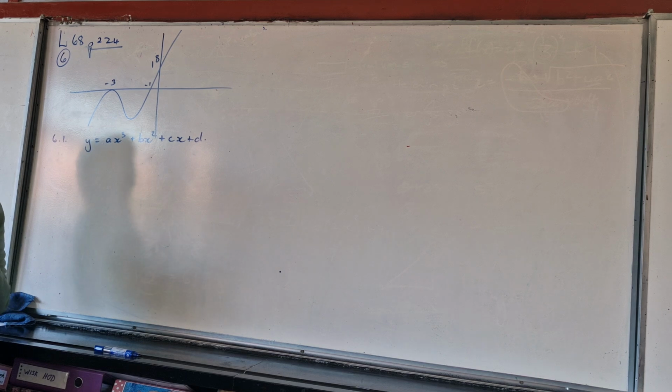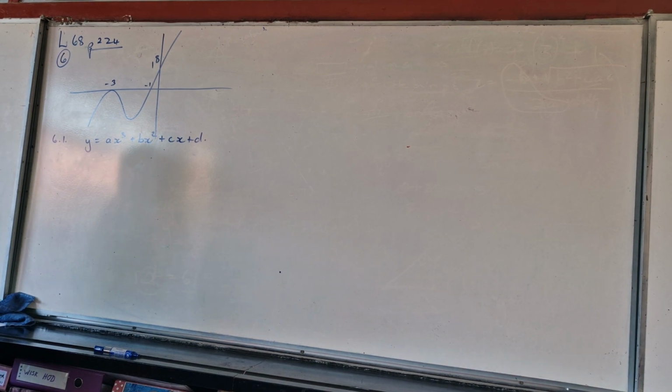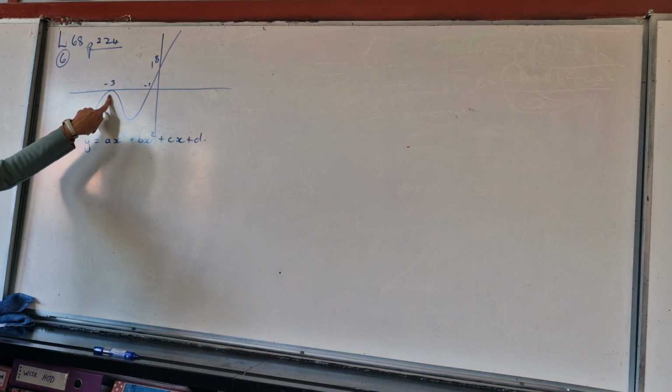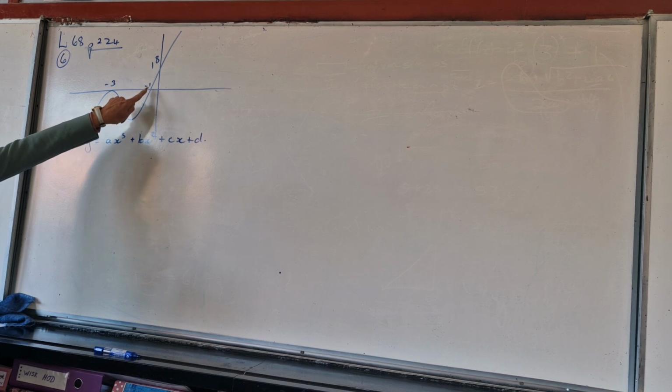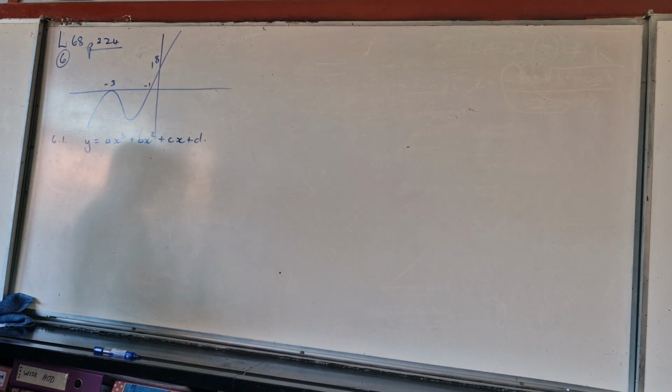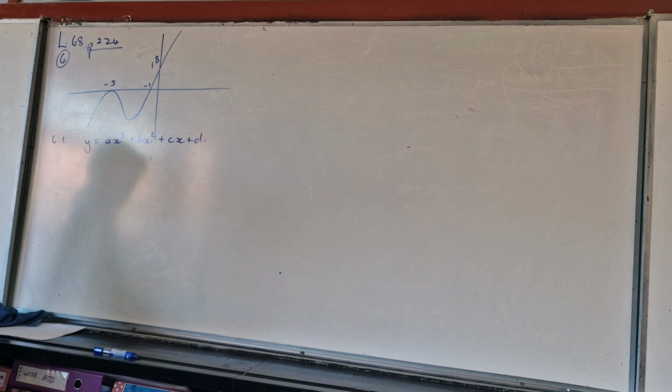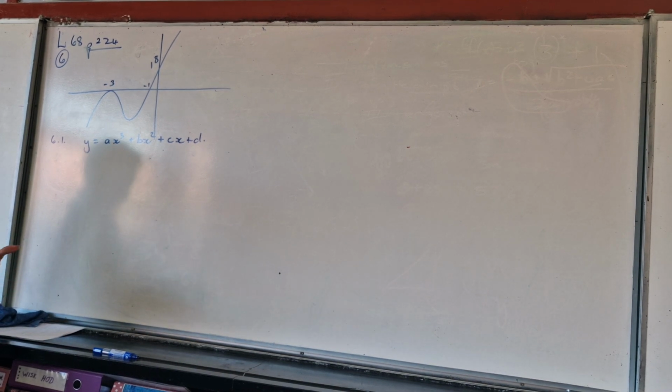Equations of cubic graphs: basically you have one formula to know, but there are different variations on how I can ask that question. But if they give me x-intercepts and a point, it's very similar to what you get when you do parabolas. Please remember, in every exam, you will also be asked to get the equation of a parabola.